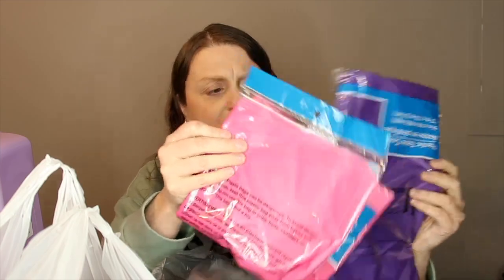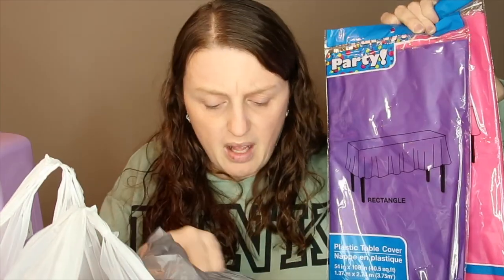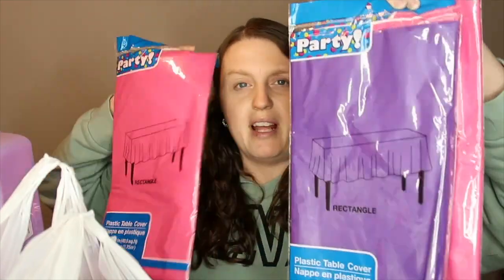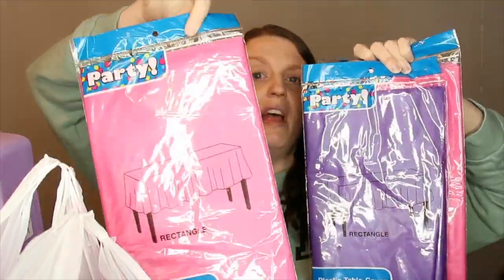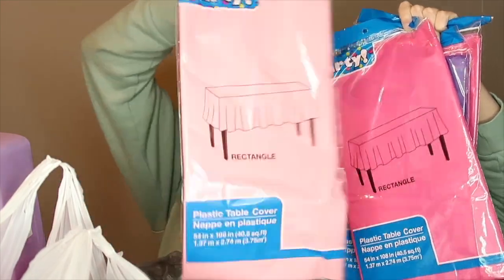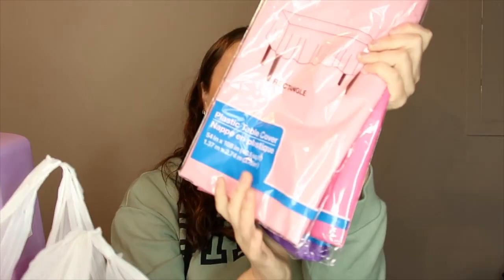So the next thing we got is I'm actually gonna make a Valentine's Day wreath. I should have gotten some colors to make spring, but I'm gonna make a Valentine's Day wreath with what I usually make with my tablecloths. I was gonna make maybe 2 of them. I don't know what I'm gonna do, but I really like the pink and the purple, and then I was thinking of adding white to it, which I do have a couple things of. And then I was thinking of doing a light pink and a dark pink, and then maybe a white, I don't know. I'm trying to figure out what order I could do. I could even do purple, pink, and pink, or I could do a red. I wanted to just get these because it takes me a while to figure out what colors I want.